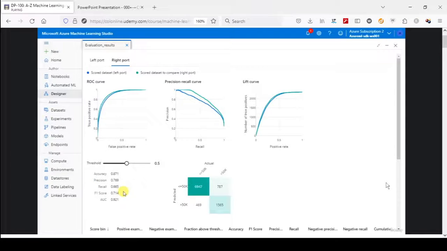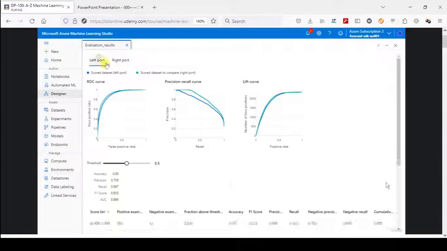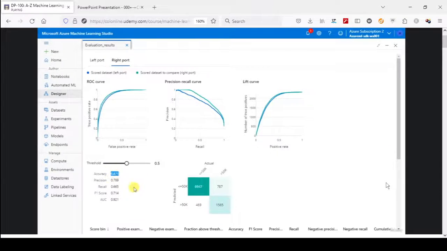So as you can see, the accuracy of the boosted decision tree for the parameters that we provided is better than the logistic regression. It was 0.85 for logistic, whereas for decision tree, it is 0.87. So almost 2% higher than the logistic regression. Apart from that, we also have a better AUC of 0.921 compared to 0.899 for the logistic. Great. So in this scenario, we can fairly say that the boosted decision tree has performed better than the logistic regression. But these results are based on the parameters that we have provided.